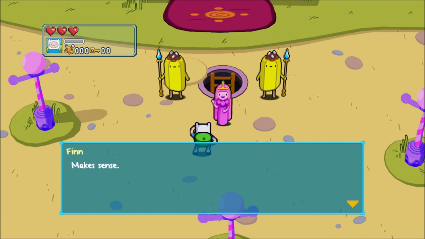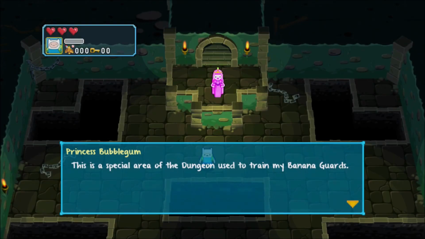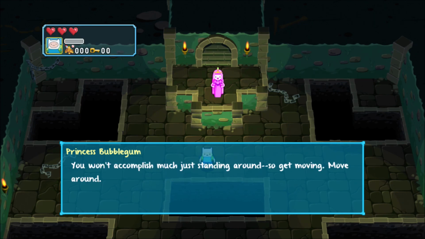Makes sense. That said, we should take some time and go over gameplay basics. Please follow me. This is a special area of the dungeon used to train my banana guards. As I explained before, these prisoners are escaping somehow and crawling around where they don't belong. You won't accomplish much just standing around, so get moving! Move around!